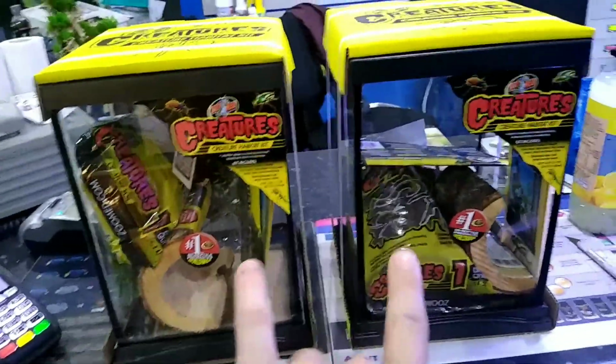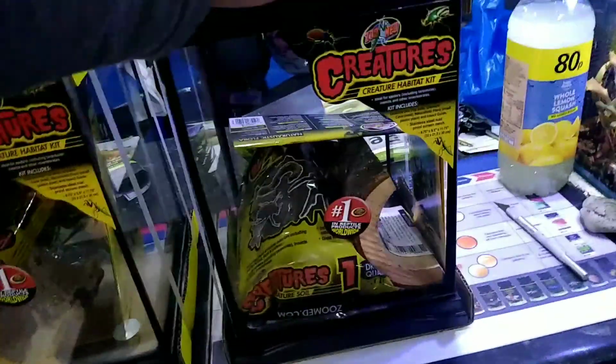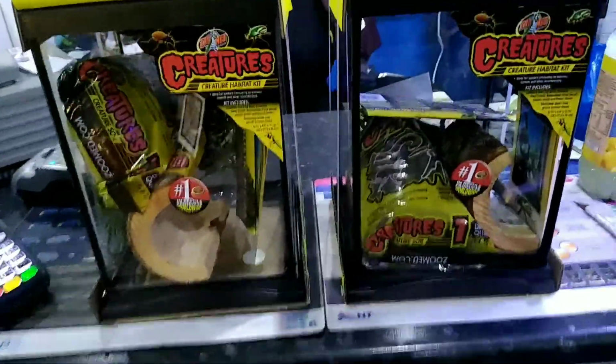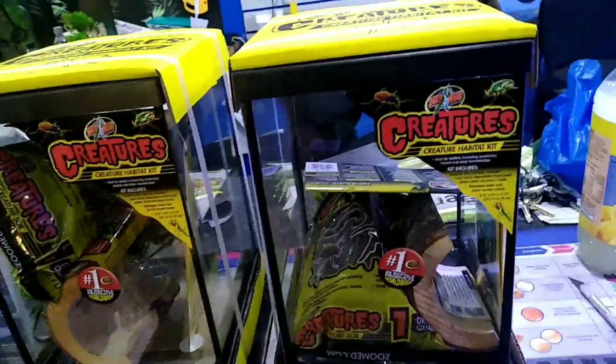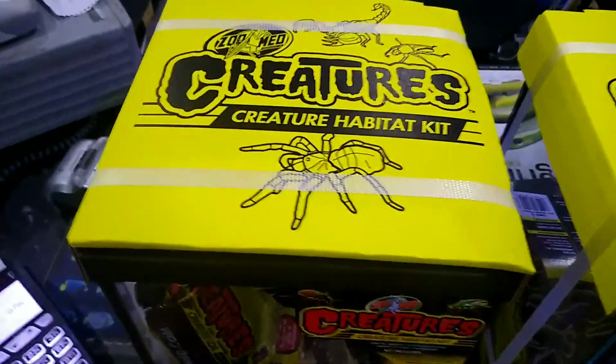So here we go, these are the two little tanks I was telling you about. They come in this nice big bag all full of bubble wrap. And it's crap bubble wrap, you can't even pop it. All the bubbles are all linked. How can they ruin bubble wrap? I don't know. But we've got two nice critter kits. Access from the top. Nice little kits. I think they're around about £30 off the top of my head. But they're great for spiders, any kind of little creepy crawlers. Love these. And arboreal ones like them as well. So they're great little kits.